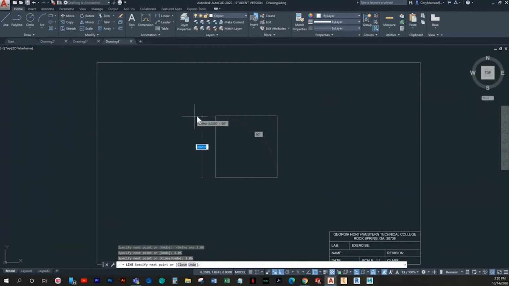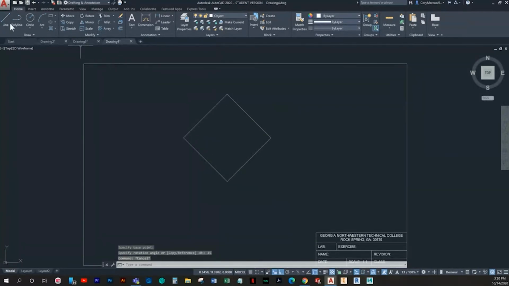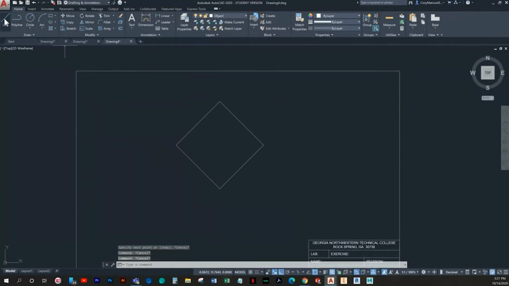Then I'm going to rotate it 45 degrees. That way it's going to be a vertical line from top to bottom. Then we'll go ahead and draw a line that bisects it, so we can draw our center points. And they're all diameters, as it turns out.